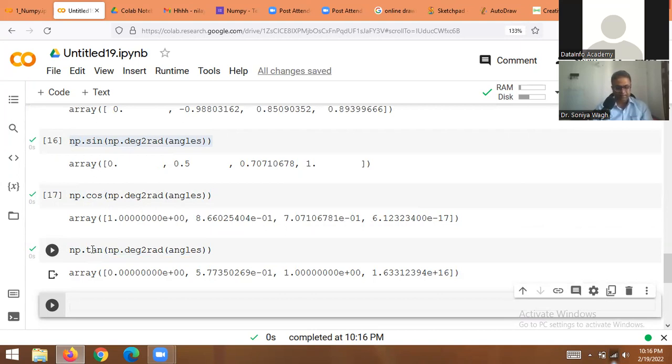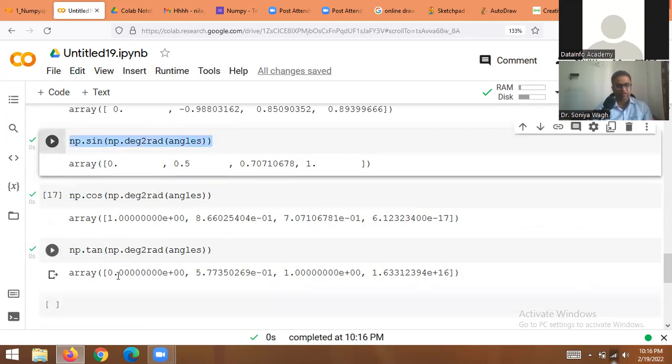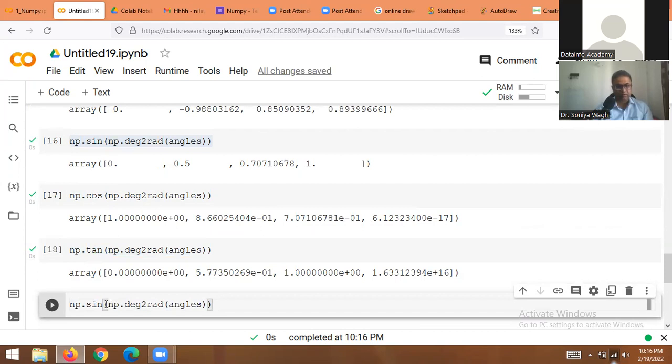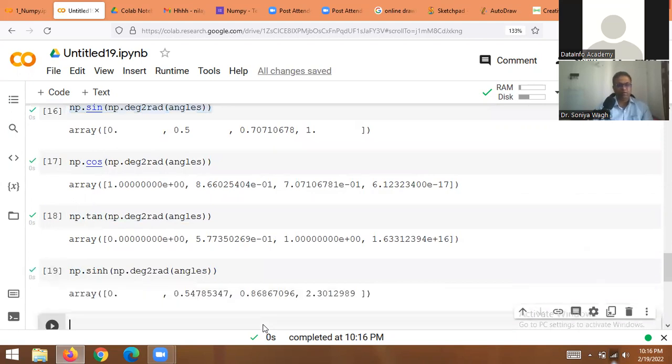Then there are some hyperbolic trigonometric functions also, right? cosh, sinh. All you have to do is just add h in this code. So I will just write h, and you will get the sine hyperbolic function values of the values mentioned in your angles array.